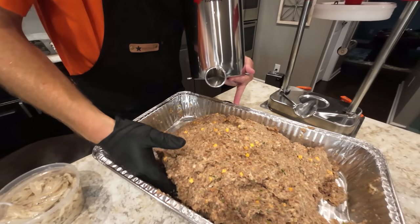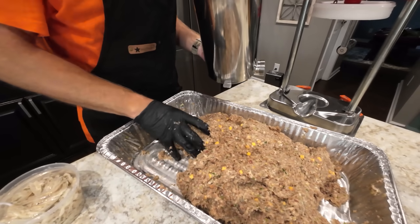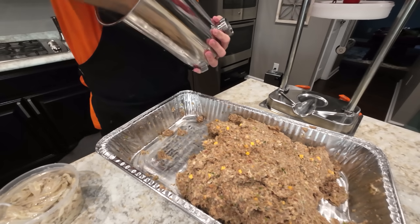All right, it's been an hour and a half. Let's go ahead and get our jalapeno popper sausage mixture into the popper. Pinch it down occasionally.